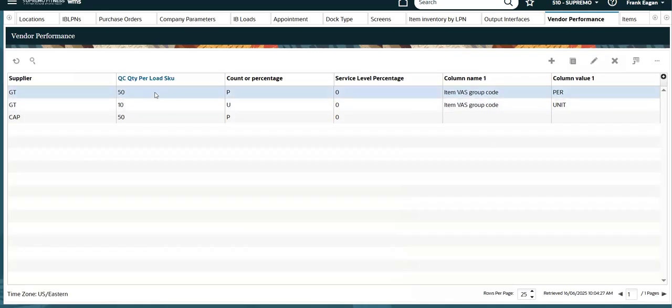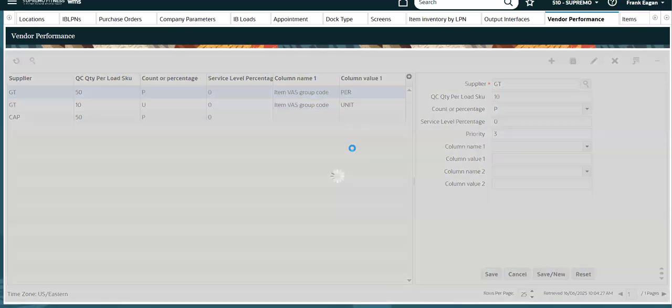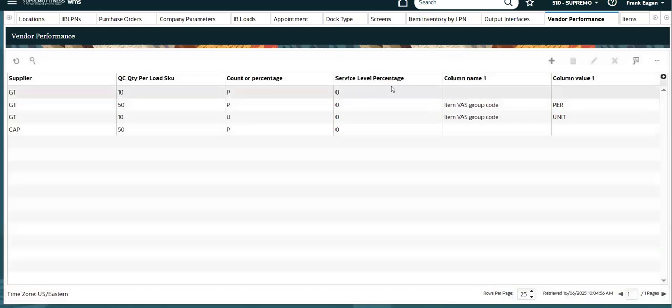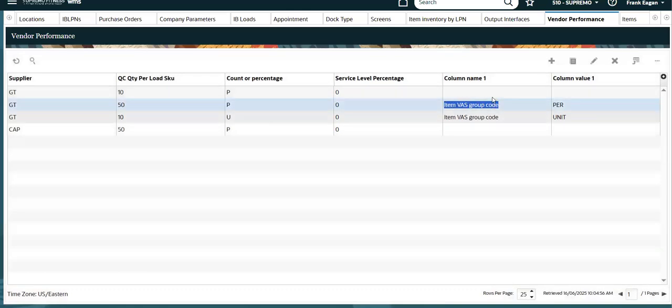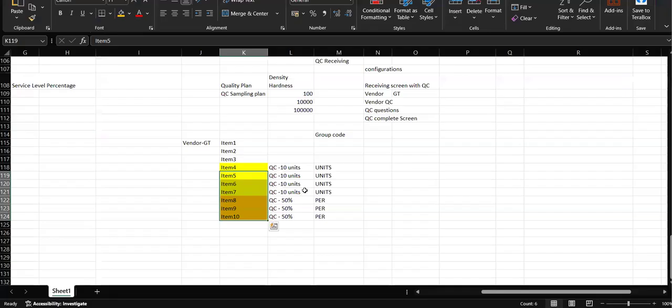Do you want to add one more condition? If these two are failing, then it should go for maybe 10%. I'll remove everything. If anything is not there on the item group code, then it should go for 10% of the quantity. You got this?